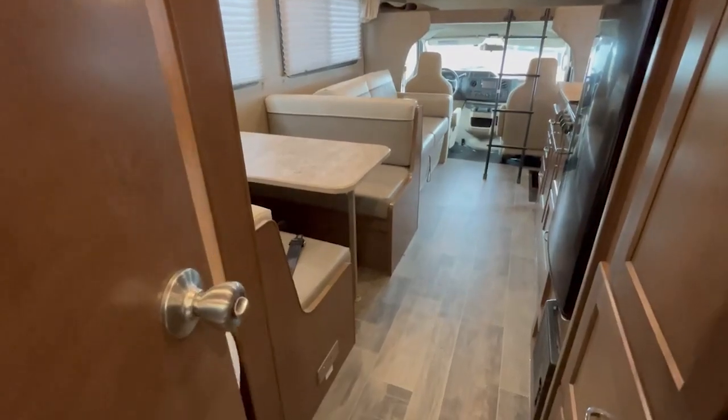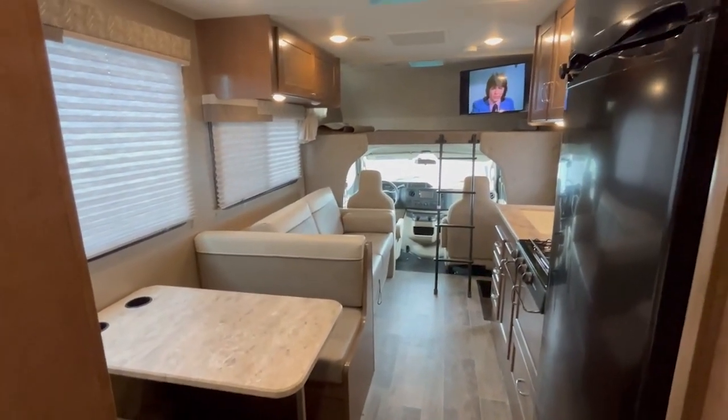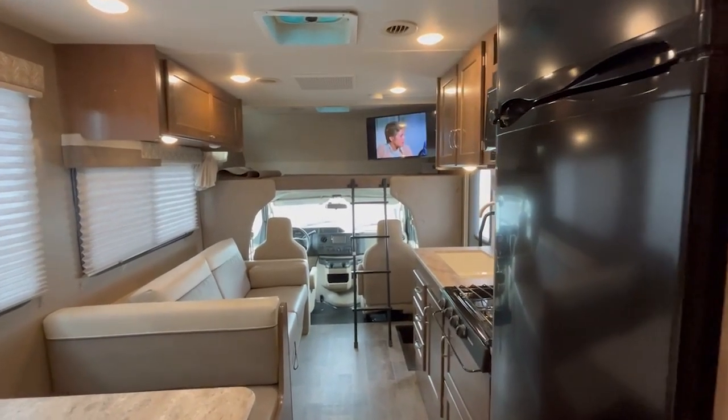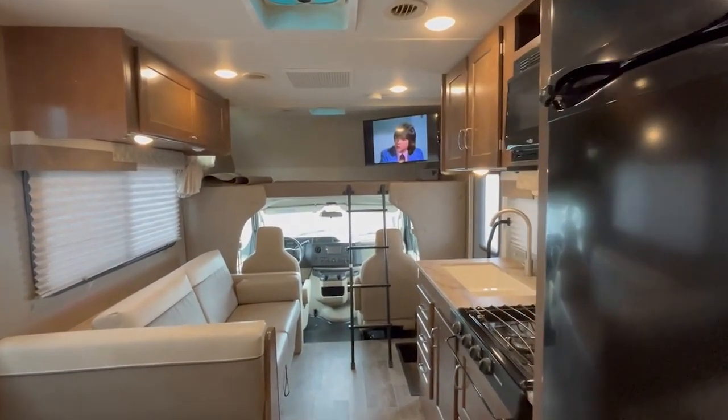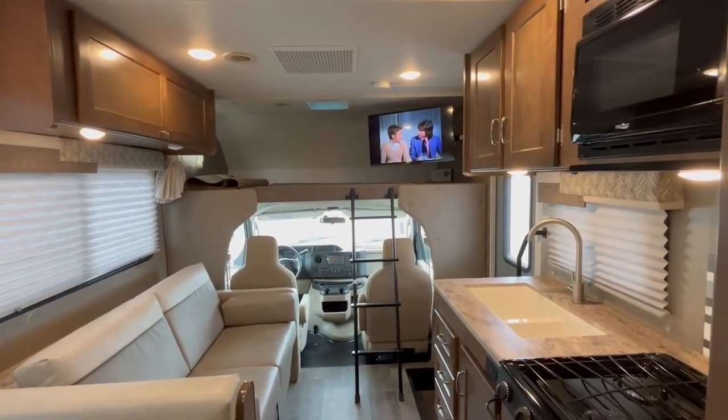Let me swivel you around here and get an idea of what the living room looks like. So this is coach number 2180. We're out here at the sharemycoach.com home office in Stanton, California, 10775. That's our new location now, so if you've noticed that we moved from up the street, we're now here.